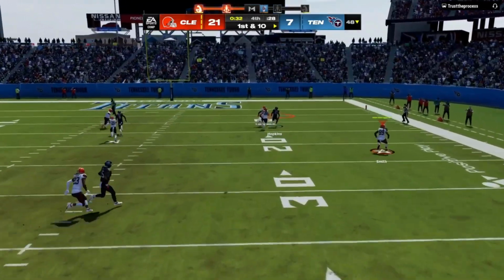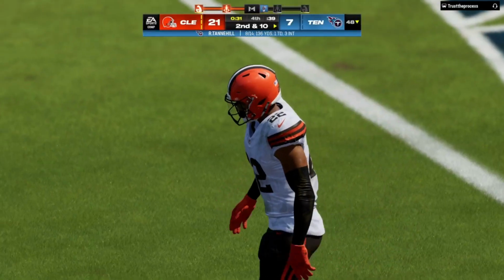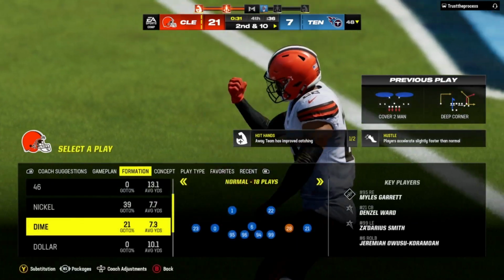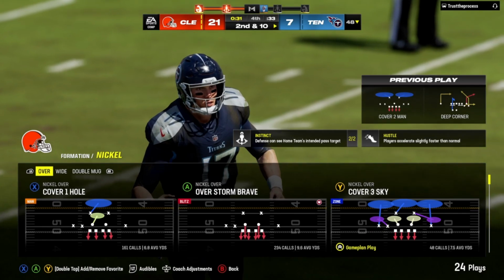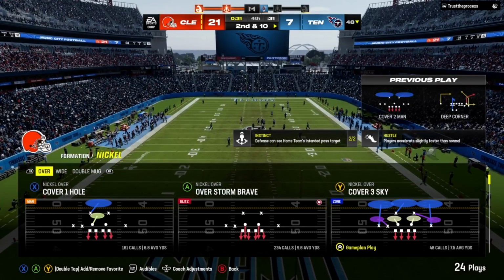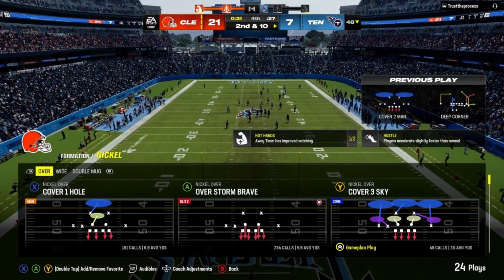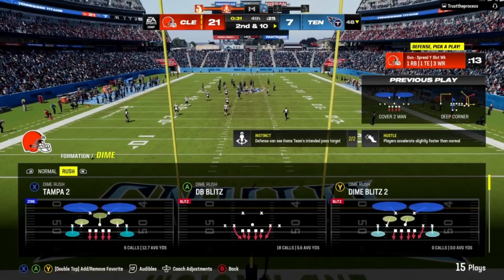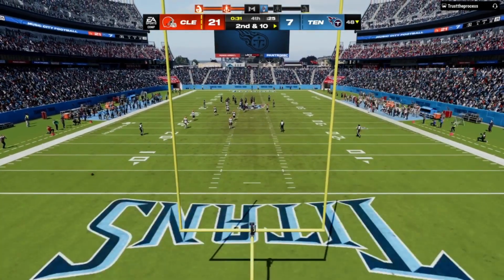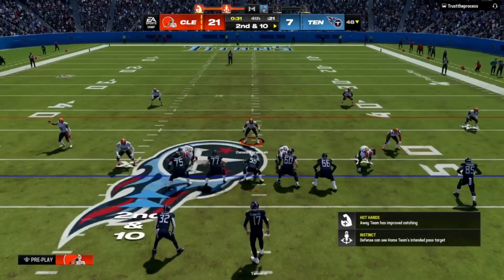Now a desperation throw deep downfield. That is incomplete. Give him big credit for his coverage right there, because when he saw the route break deep, he stayed in position to prevent a completion while avoiding any risk of a flag. Just over 30 seconds remain. Here's second and 10 now.